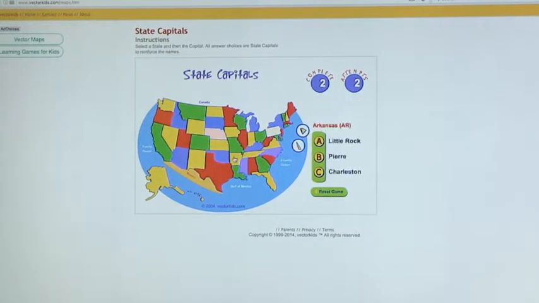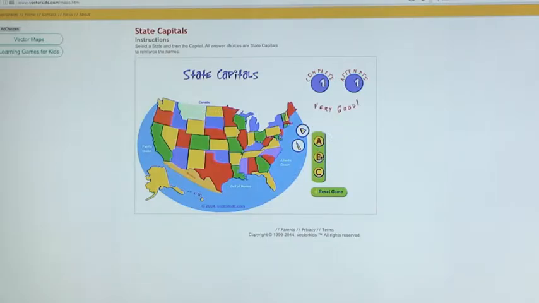Oh good, I was right again. Okay, so let's say I'm down in Arkansas and I think it's Charleston. Then it's going to tell me, please try again, because the capital is not Charleston. It's going to be Little Rock. Now it's telling me that I've completed 3, but I've had 4 attempts. And again, you can just click through and do the entire country, including Alaska. I think it's Juneau, very good. Then you can reset the game, so you can see if they can get them all right on the first go, or how many attempts it takes them to get each state.